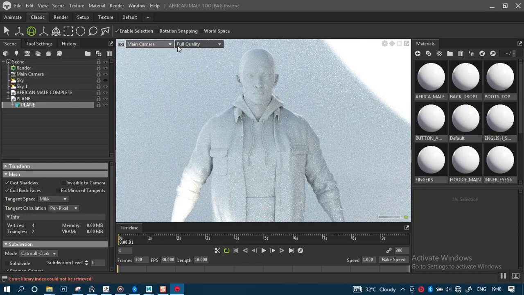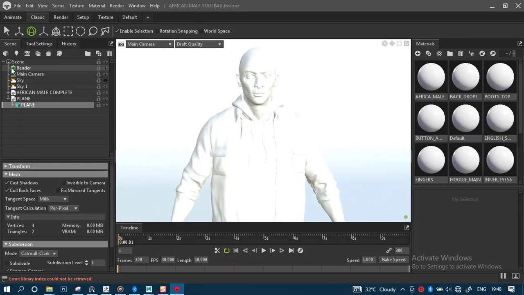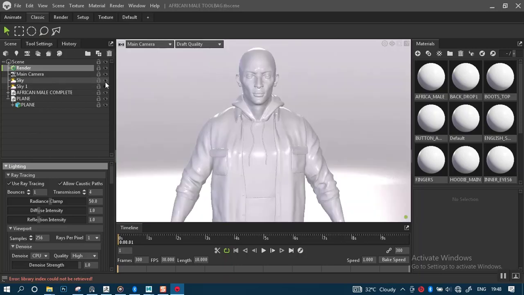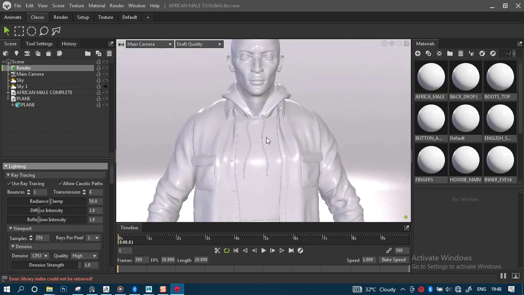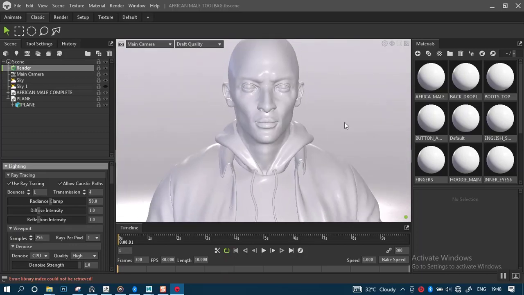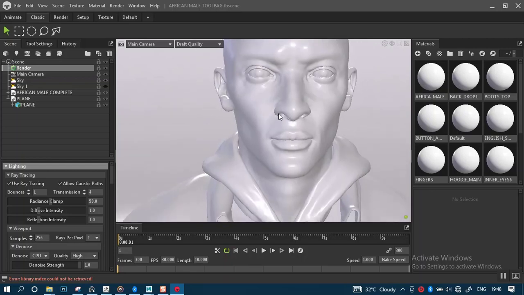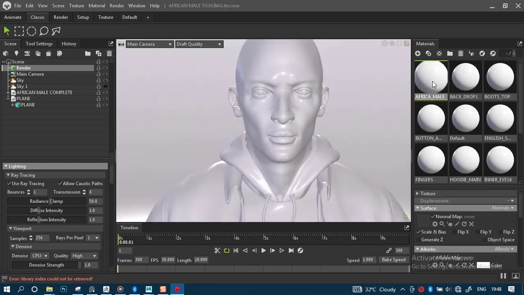The draft quality is definitely terrible though, so let me just use the other light instead for this. So now I can easily set up our materials on this. So let's see. Let's start with the male head. Should be the skin. So let's see. It should be the skin. So let's see. Yeah, that's definitely the skin.